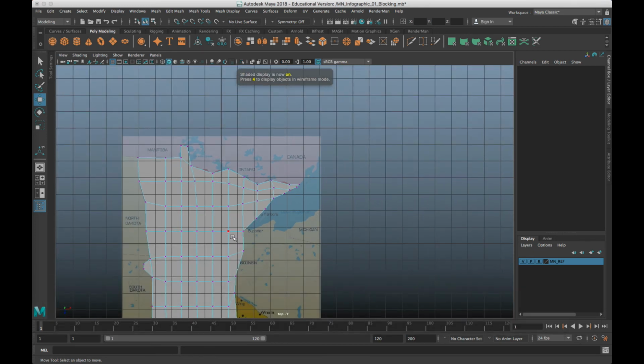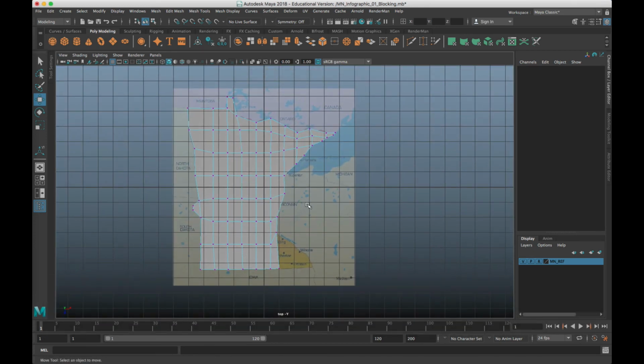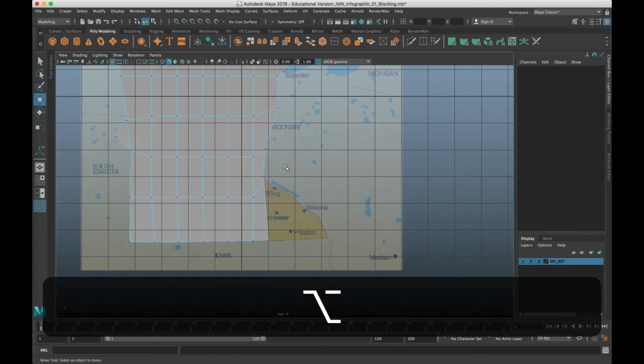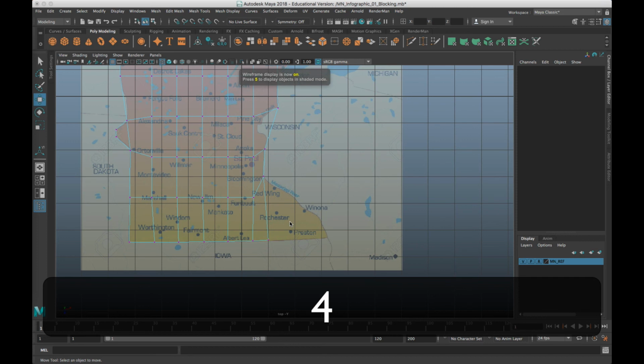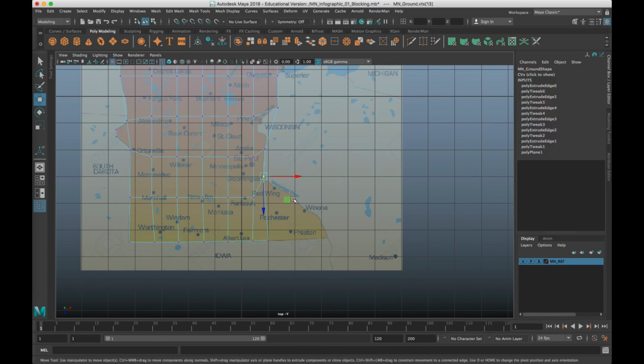Okay, hit 5 with the number pad and look at this in the shaded view. I think that'll work. Yeah. And then looking down here, I think I actually want one more edge loop, because that's not really doing what I want it to do.